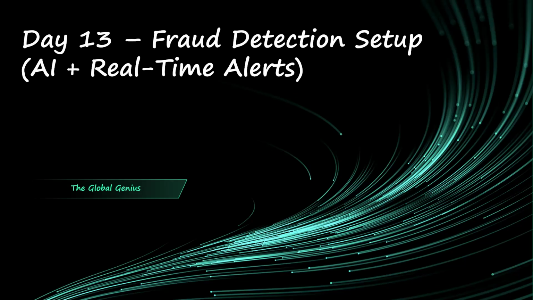So today we are actually going to have our fraud detection set up. What our app is going to do is that whenever a user has a transaction that is fraudulent, for every transaction we do, we give it to AI to figure out for us if it is fraudulent or not. If it is fraudulent, we will send a real-time alert to our users.